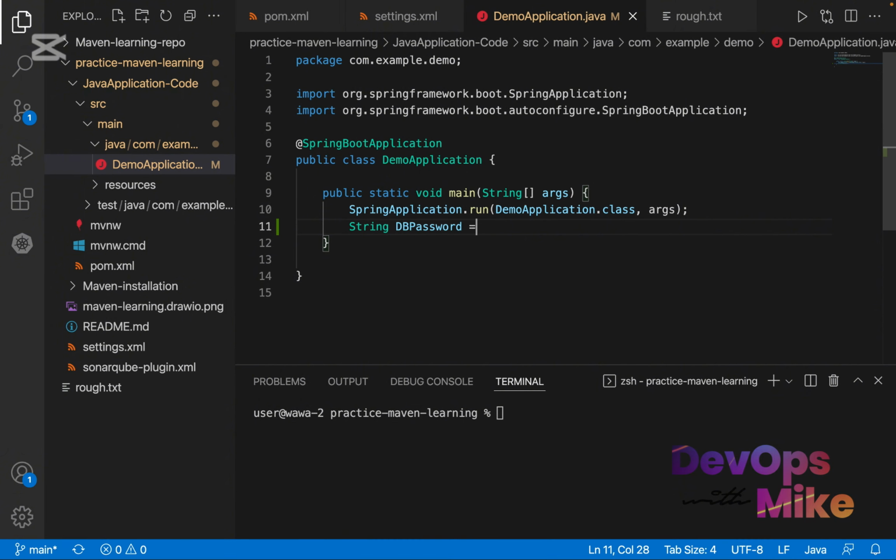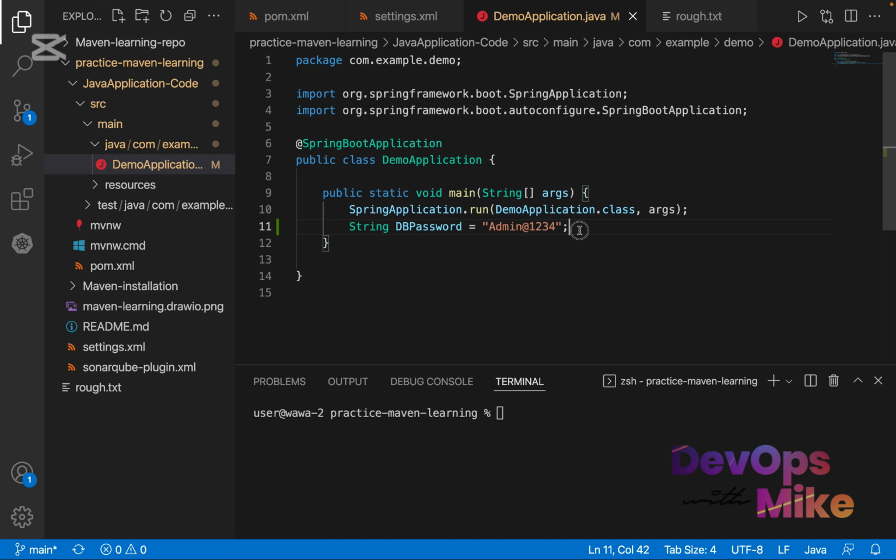This can signify some password of some database in my environment. I'll give the password admin123, or admin at 1234, and then I'll close this. For you to perform the test, you just need to add this string on line 11: string database password, DB password, equals this.